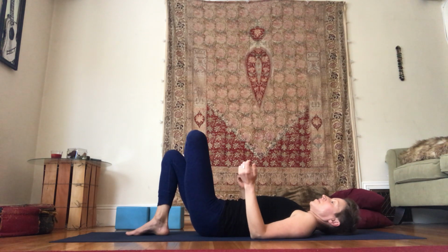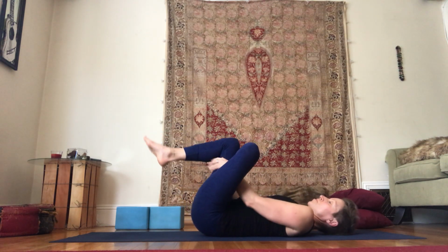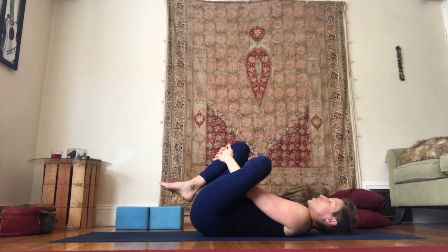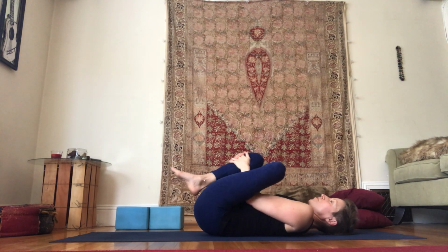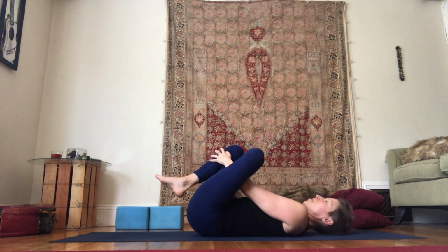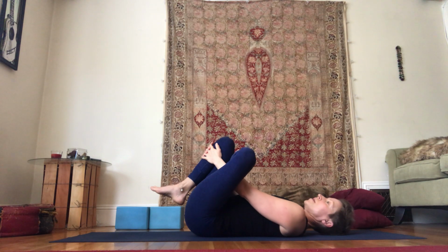You can stay here or reach and grab that right thigh so the left hand goes through that window right there. And then maybe interlace your hands around your shin. Notice if you're borrowing range of motion from your pelvis tipping back. Instead, keep your sacrum level on the ground. The low back should be light. Then you're getting right into the hip joints.